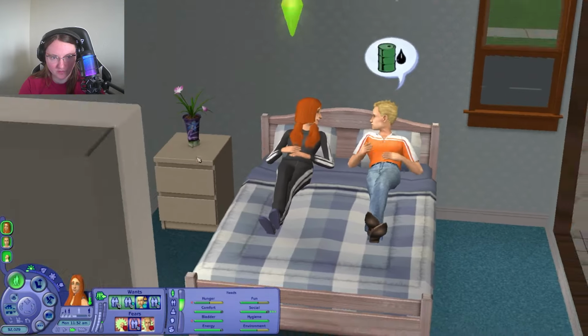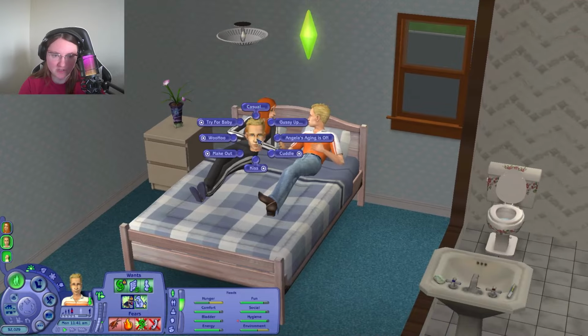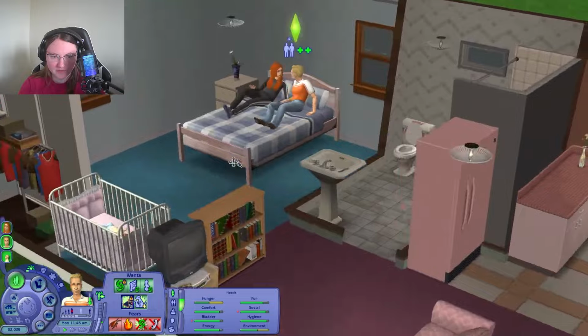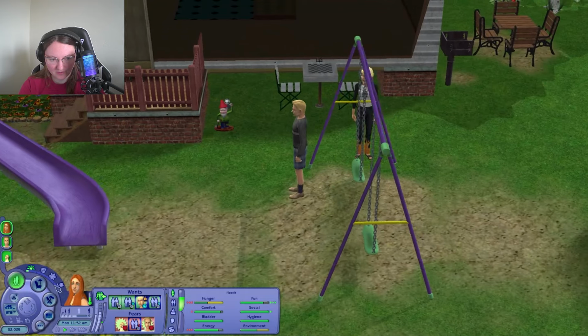I just moved this over because I want it on this side. It looks better. Alright. You want a woohoo? Let's casual woohoo. And it looks like she didn't get pregnant, because otherwise the try for baby option wouldn't be there. So she didn't get pregnant in that hot tub at Mary Sue's birthday. Alright, they're gonna casual woohoo now.